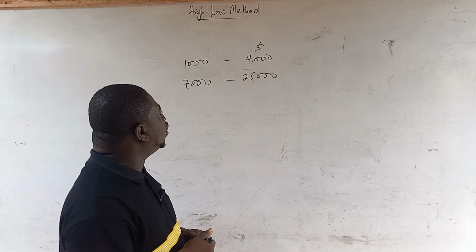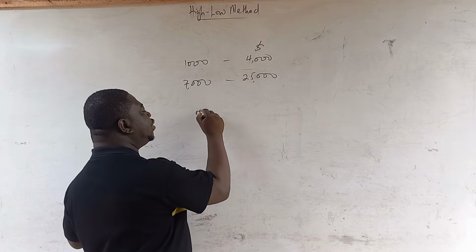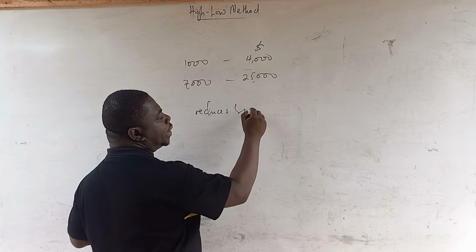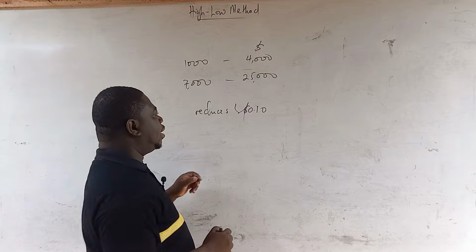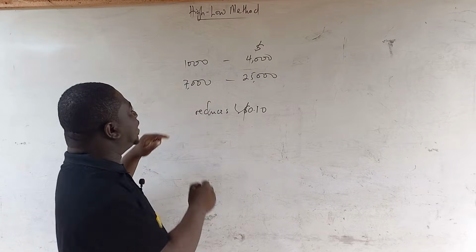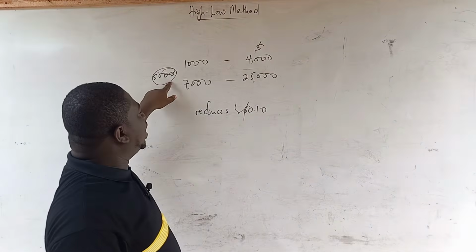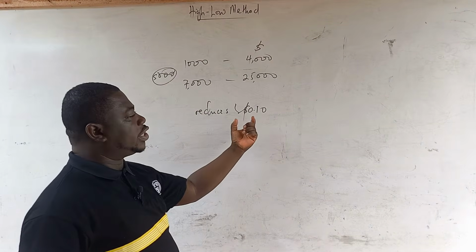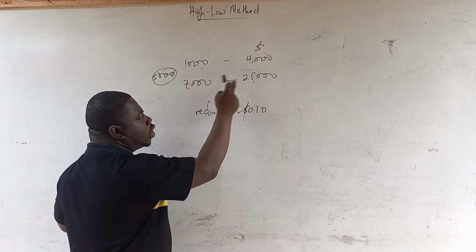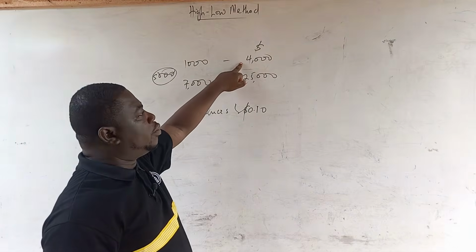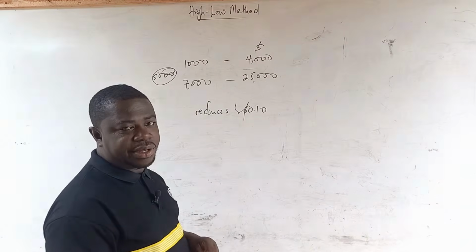However, if you are told in the question that, let's say, variable cost per unit reduces by 10 cents when activity level exceeds 5,000 units, then of course, what it means is that immediately the output exceeds 5,000, there is a drop in variable cost per unit. Then it means that the variable cost per unit inside the cost of the 7,000 is not the same as the variable cost per unit that was used in estimating the cost of the $4,000. And these are the dynamics that we want to check out.